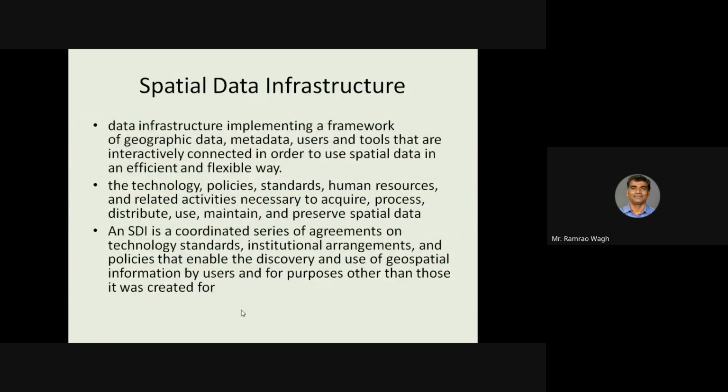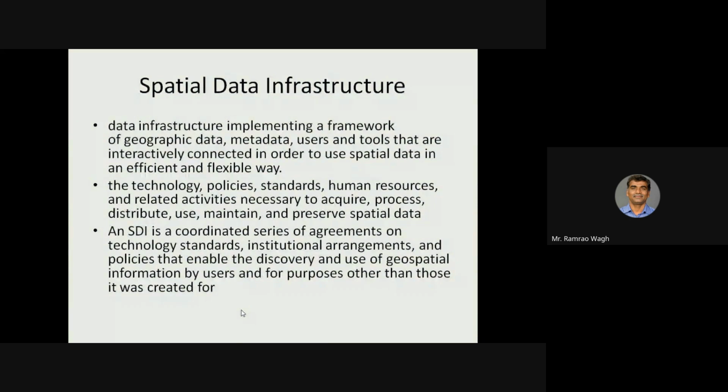Then this is related to what we were talking about, metadata. The metadata which we discussed first, which is part of your spatial data, can be useful for that particular tool to read the data. But now suppose I want to make it available to everybody. Tomorrow I have a requirement to study an epidemic, but I don't want to create all these maps. I only have data about my patients, but other things I want to import or pull from somewhere else. All these services are nowadays possible.